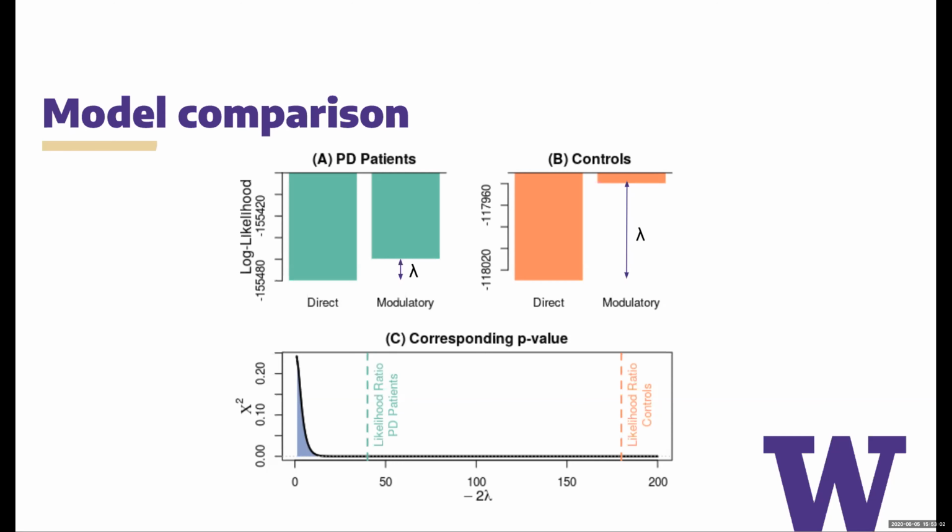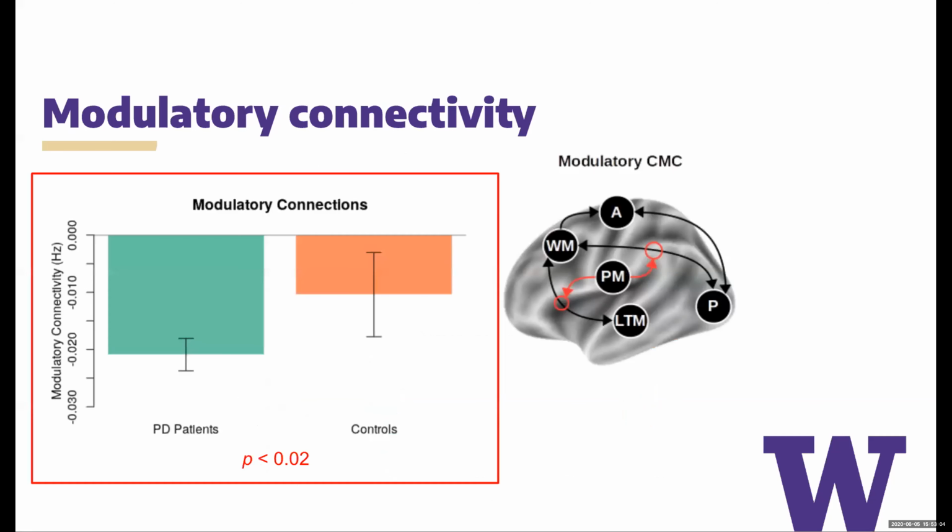Another question is, what happens to the modulatory connection? And this is the interesting result. If we look at the modulatory connection, which are the 2 red arrows that you see in the tiny brain diagram, we see that they are both negative, which is a prediction of the models. This is something we expected. But most importantly, we see that there is a significant difference, and we did this with a permutation test to make sure we're not fooled by the fact that maybe the data were normally distributed or something like this. This is actually a surprisingly solid result.